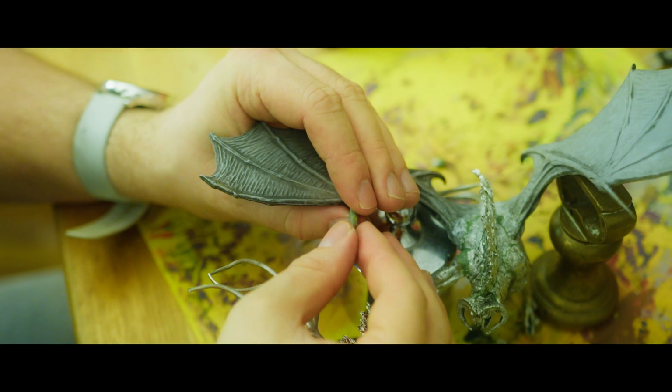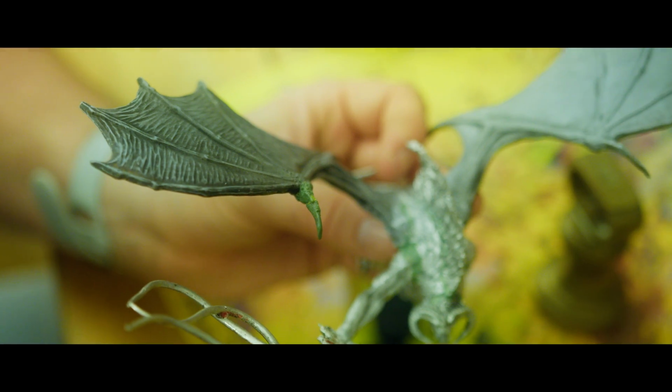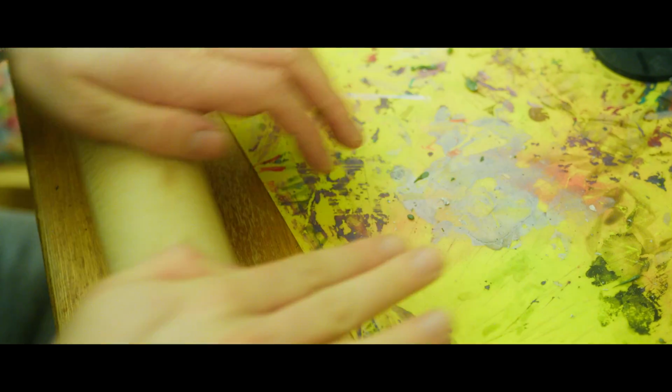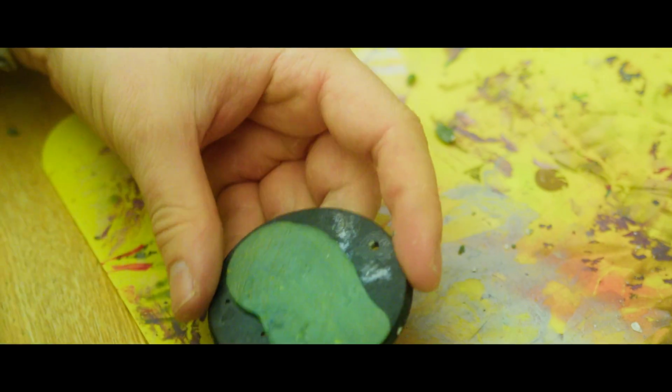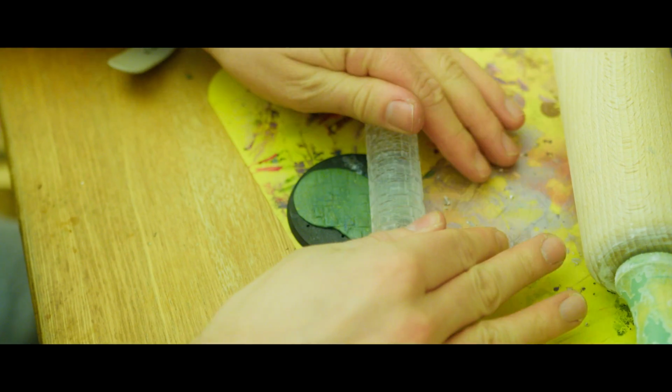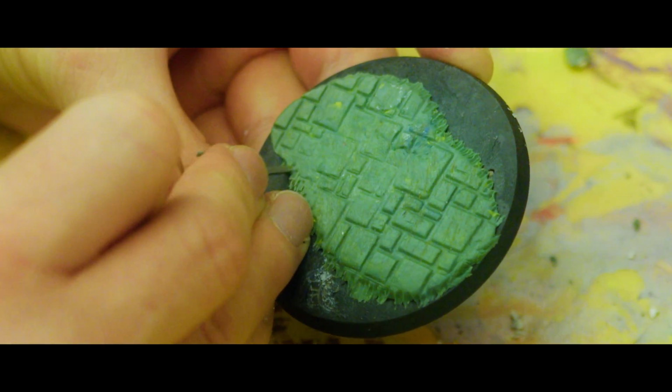It's time to deal with the missing claw. So I'm sculpting a claw. I'm not a very good sculptor, but there you go, there's a claw. With the excess green stuff, I'm going to start working on the base. I want to make it feel like the floor of Moria, so I'm going to use this flagstone roller and blend the edges with this mold line remover.